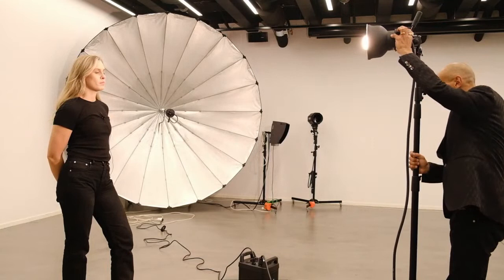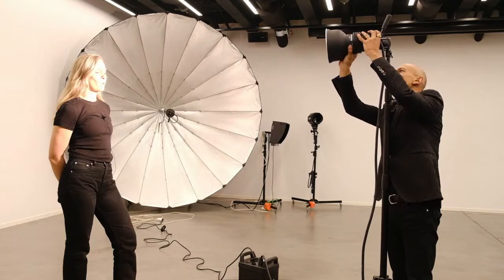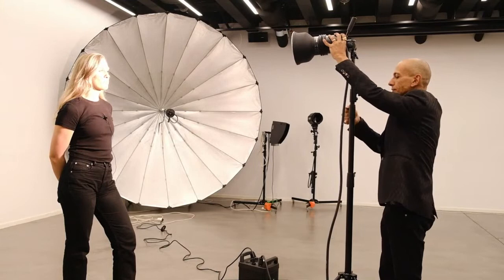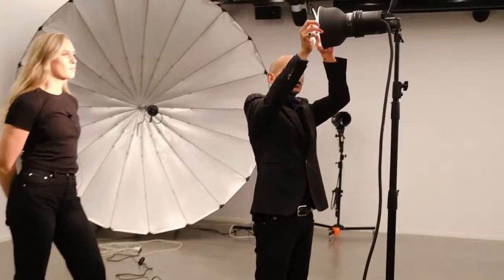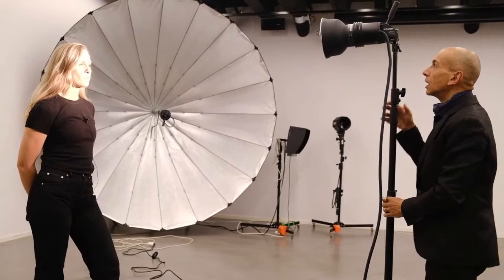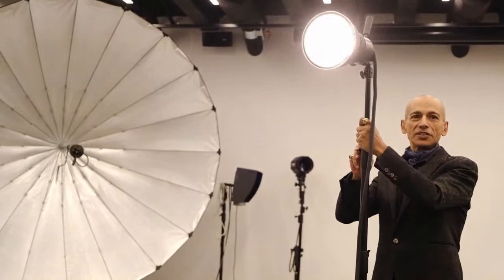So now the other thing that I would like to do is come back here and start working with accessories. Let's go back to position 4. And the distance is more or less what we had in the beginning. More or less 6 feet. And I'm going to start with a grid of 20 degrees. And the grids, you just pop them in the front of the zoom reflector. Maybe point it in this direction so you can see them. Ta-da! Can you see it?